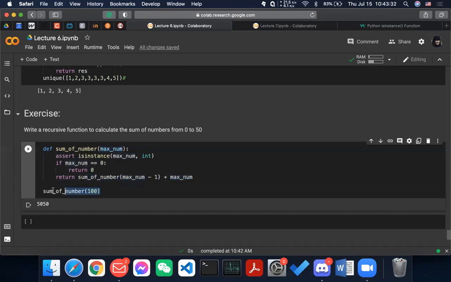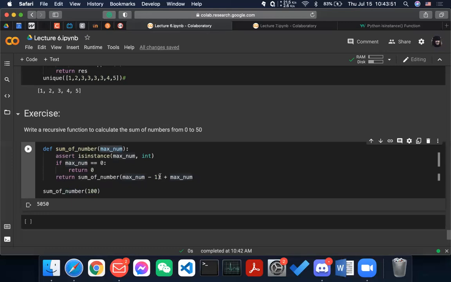So when you actually call this function, you'll pass in the number 100. 100 is not equal to 0, so you return sum of number 99, since 100 minus 1 is 99.